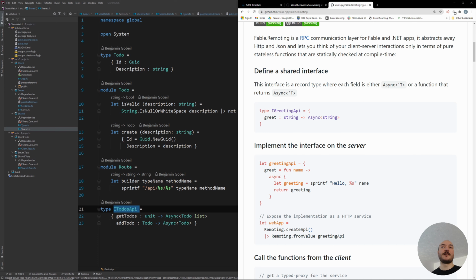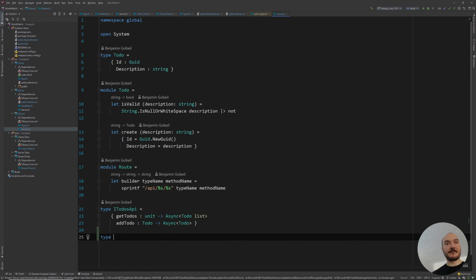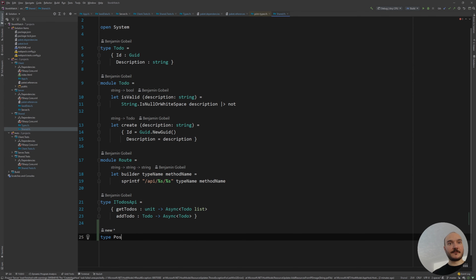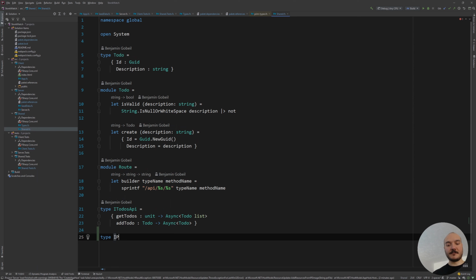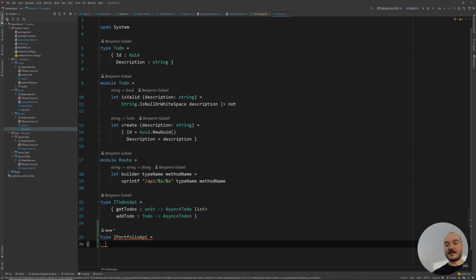So that's something to keep in mind. If we start our IPortfolioApi, what we can do is type IPortfolioApi, and it's going to be a record, and I think it's going to only have one method for now. It's going to have the GetPortfolio method.